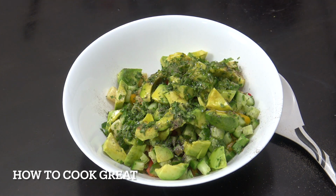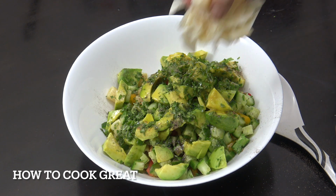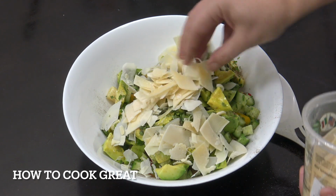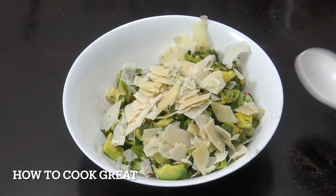And then some Parmesan. I've got some Parmesan cheese. These are nice kind of shards or shavings. In that goes. Little mix, job done, beautiful.